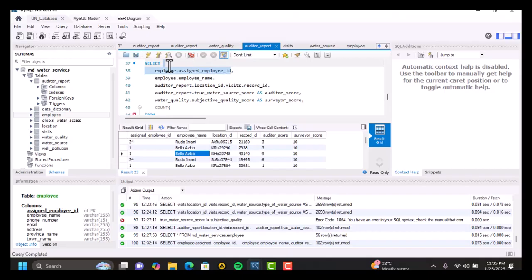So assigned employee ID, count this as number of mistakes. Okay, so we count, and then we do what?